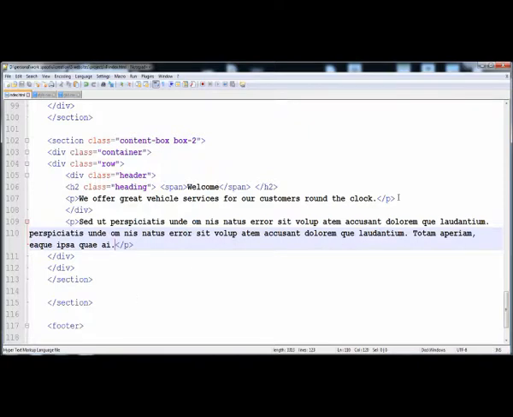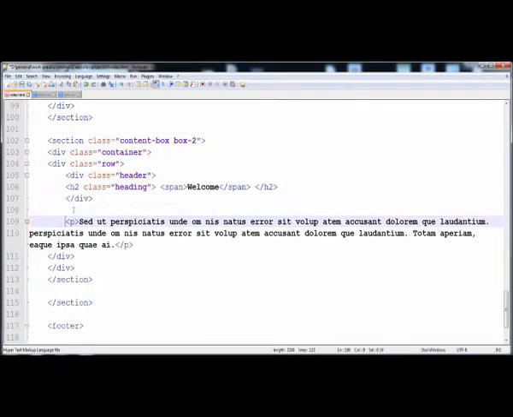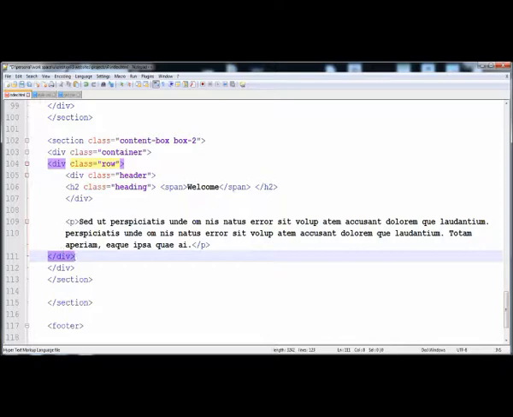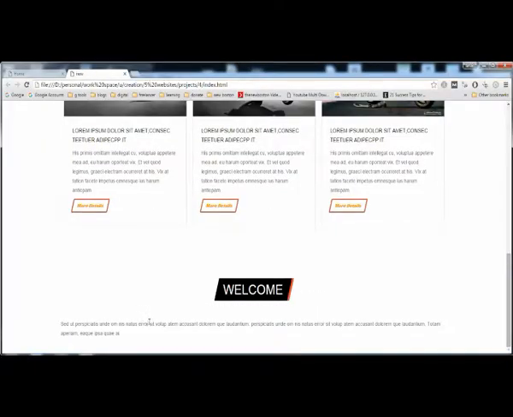And here we have to remove this paragraph under the heading, remove it, and now here is the div, and here it is, and all the things are okay. Here it is. And now we have to add a little space at this.